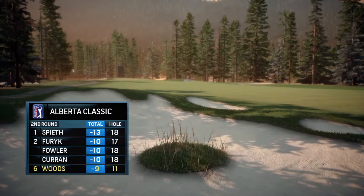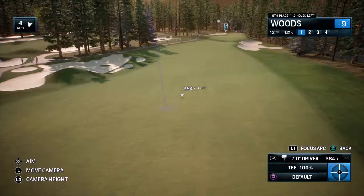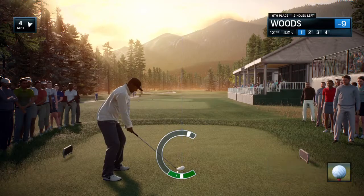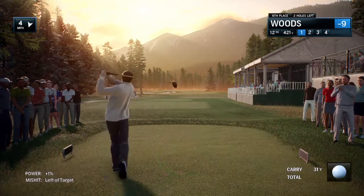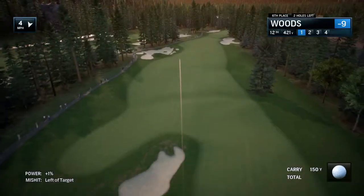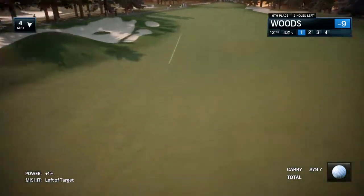On the tee here at the 11th hole, 417-yard par 4. Is this a drive you like to hit, Frank? It certainly is, Rich, but it's a little narrower than what your eye first sees. And the reason why, there's a tree sort of another 40, 50 yards down the right side past that bunker. So if you hog that right side, that tree can become a little bit of a problem for the second shot.